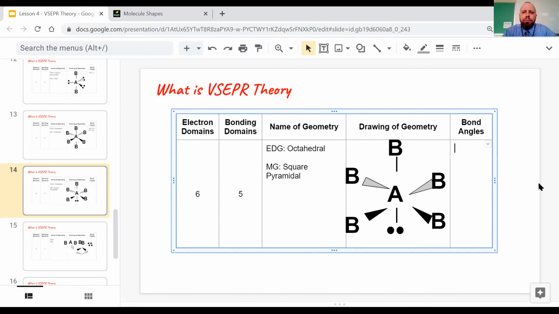So here is our picture for the square pyramidal. In this case, we still have 2 out of our 3 180-degree bond angles. We lost the one that was going from top to bottom. So we have 2 of those, and our 90-degree bond angles have been reduced to 8 because we lost all of the ones that could form with the atom on the bottom.